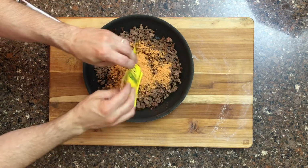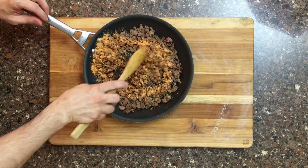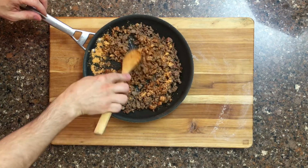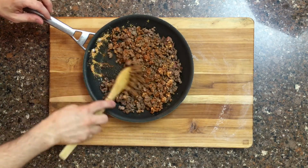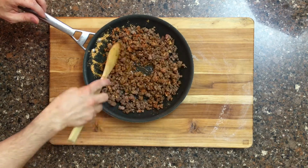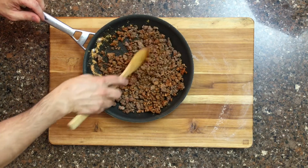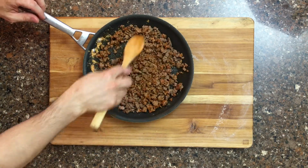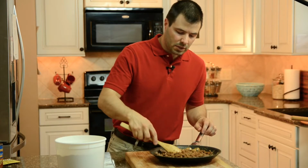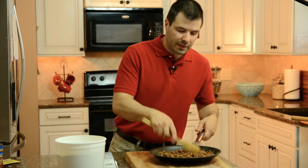I use a pound of ground beef for this, but we won't use all of this on the pizza. You can use the rest for walking tacos or something like that, or if you're making more than one pizza, this would be great. But we'll probably use a little more than half of this. So we'll combine that together so that the taco seasoning is covering our meat, and we'll set that aside.